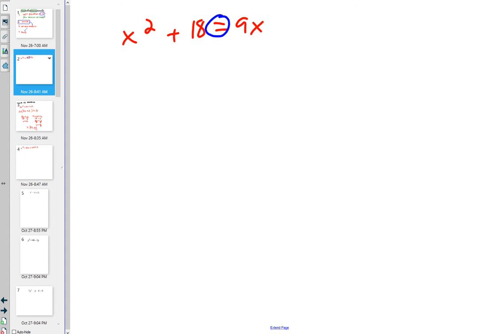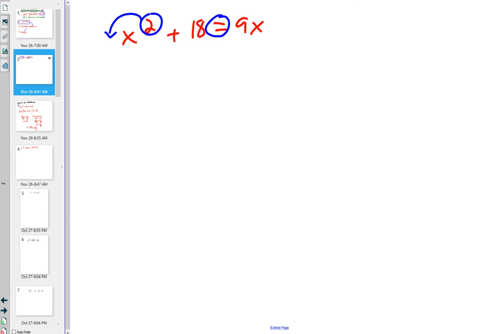So you could say, geez, what side do I move everything to? Do I move them all to the left? Do I move them all to the right? Sometimes you will have to go left. Sometimes you will have to go right. What should determine the direction that you go is the square. You want the number in front of the square, what we normally call a, to end up being positive.